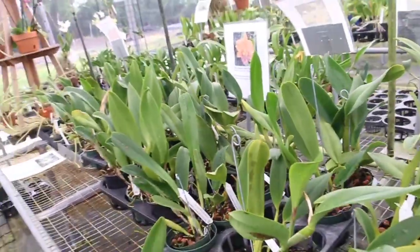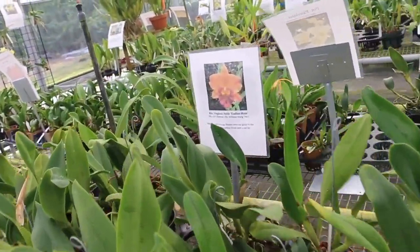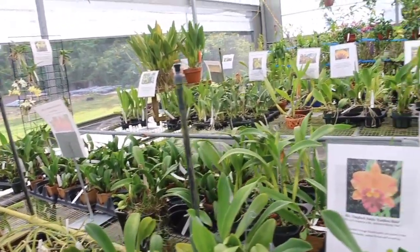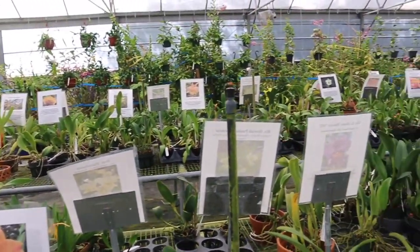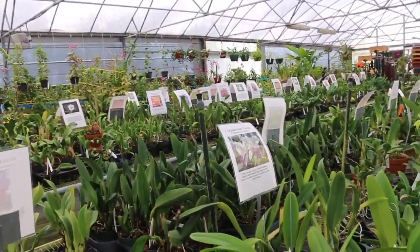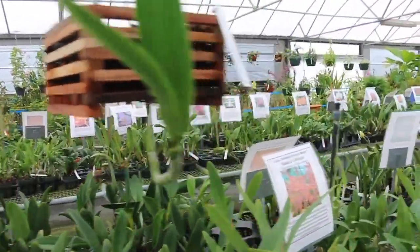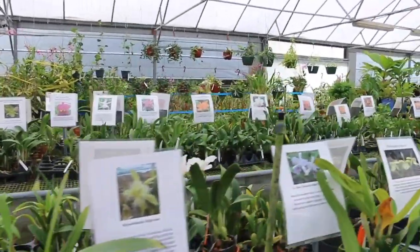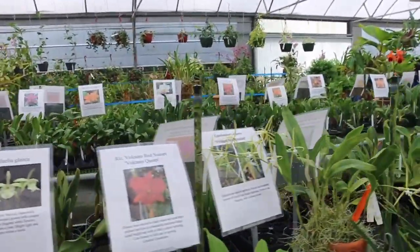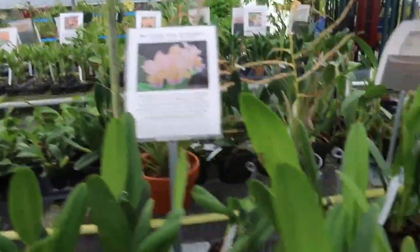I'm not able to see too much here. There are lots of cattleyas all over the place — not a huge number of them blooming, but I got some and they're blooming. We've got to take a look over here — I'm walking down this row of cattleyas and every once in a while you get this really nice whiff of cattleyas.